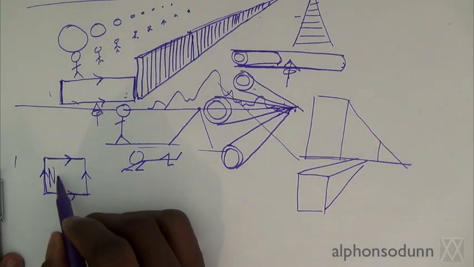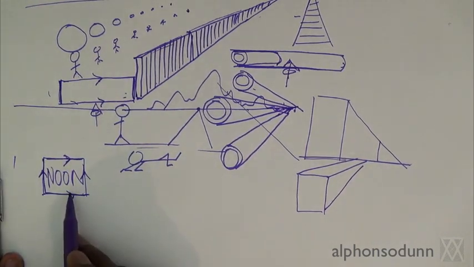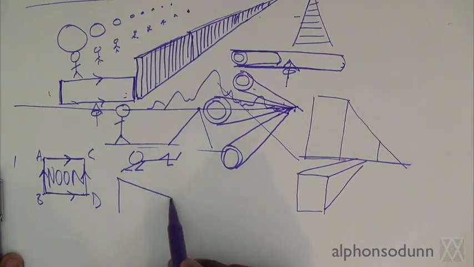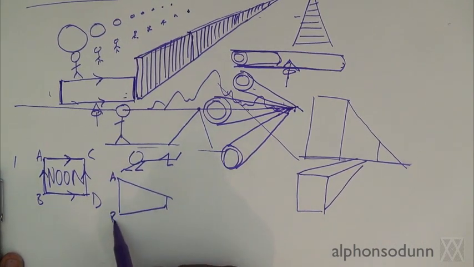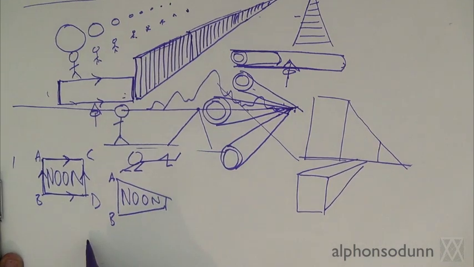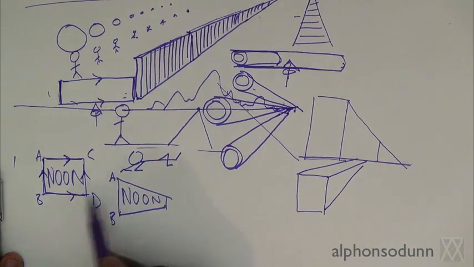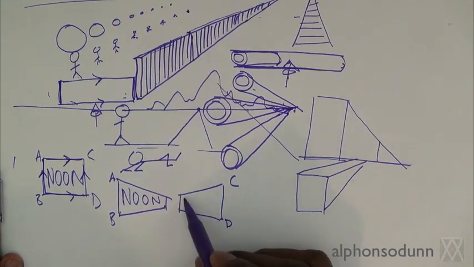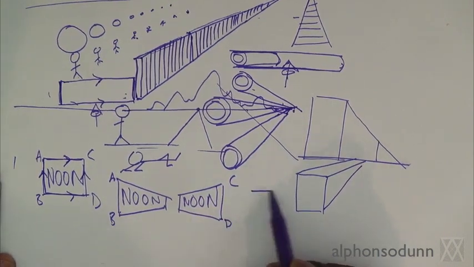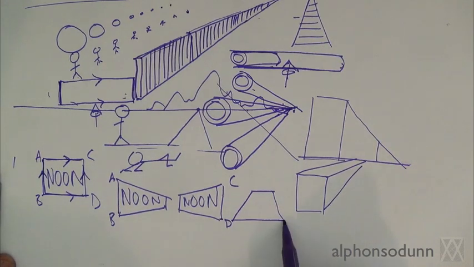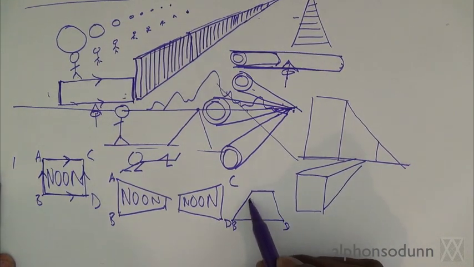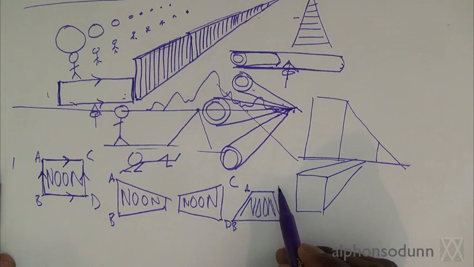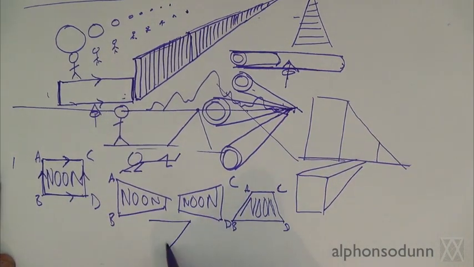So what this means is, if we see this rectangle in perspective, it will appear to converge based on where we're seeing it from. So in other words, let's say I write the word noon on this, right? When seen in perspective, this can appear a variety of ways. For example, if this is A, B, C, D, this can appear in this way. See, it appears to get smaller. And if we see it from the other side, it looks more like that. Same thing. We can also see it where it looks like this, because that's also another pair of parallel lines. See? It looks like that. And also, we can see it from the other way, from top to bottom as well, because those are also parallel lines.